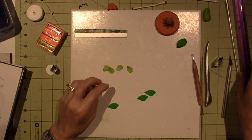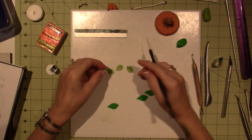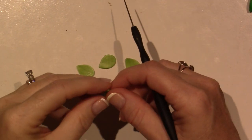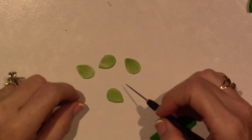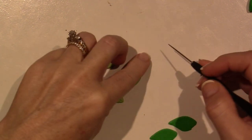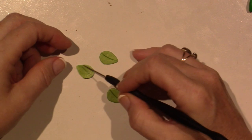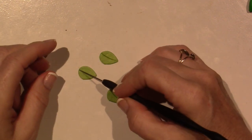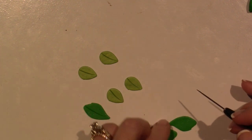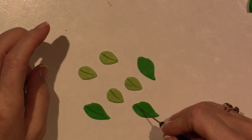I'm going to use my pokey tool, this little pokey tool right here, and make, let me zoom in. And just leave it on here. I like to pull towards me when I make these lines in the leaves for some reason. It's just easier, and that's why I do it.